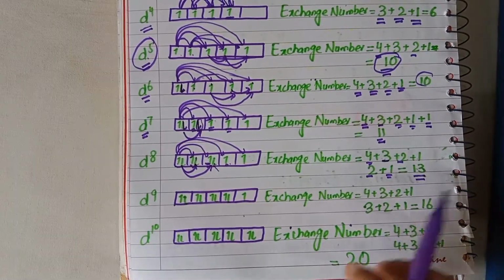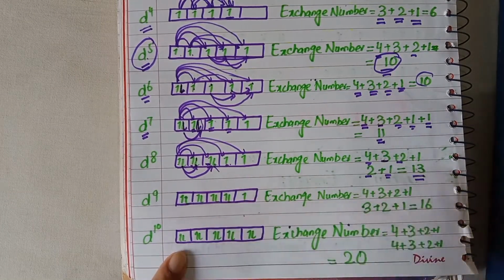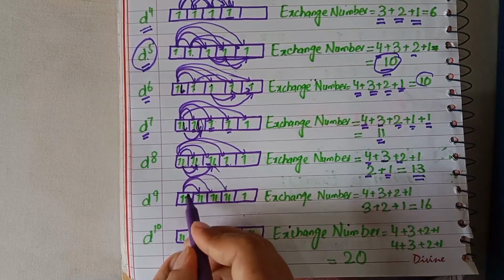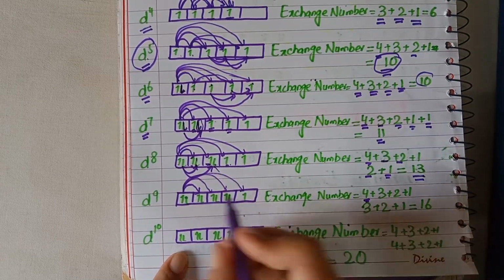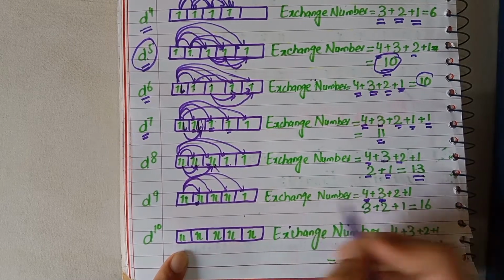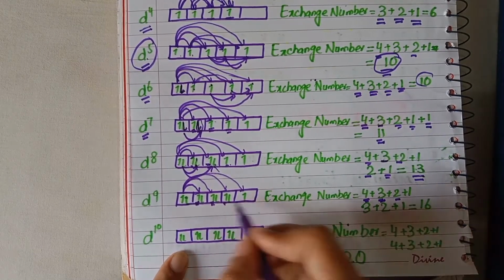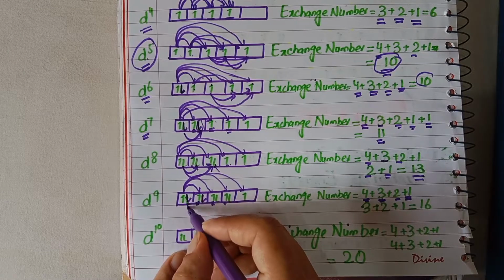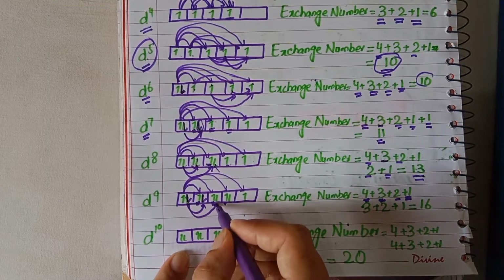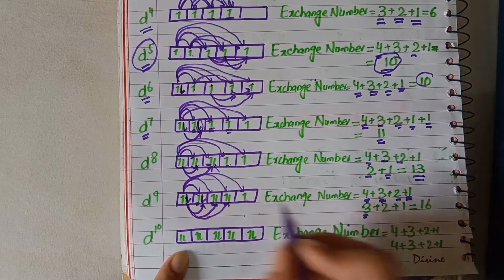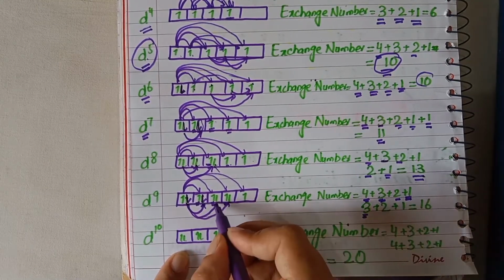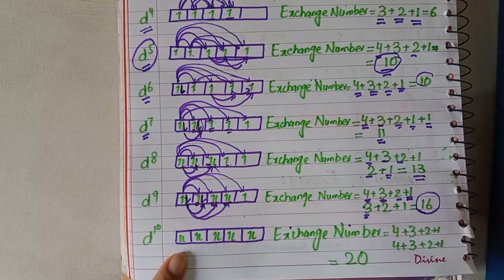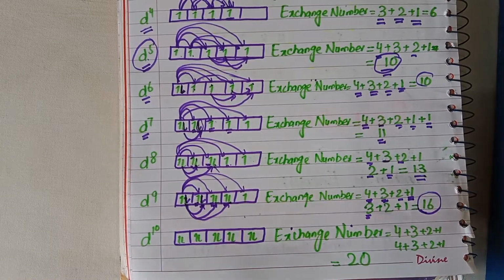Now for the d9 state, exactly the same phenomena will be repeated. Here the exchange number for this electron is 1, 2, 3 and 4. The exchange number for this electron is 3, for this electron is 2, and for this electron is 1. And if we look at opposite spin, we can see that the exchange number for this electron is 1, 2 and 3. The exchange number for this electron will be 2, and for this electron will be 1. So the overall exchange number is 16. But again it is an unstable state because no symmetry is present.